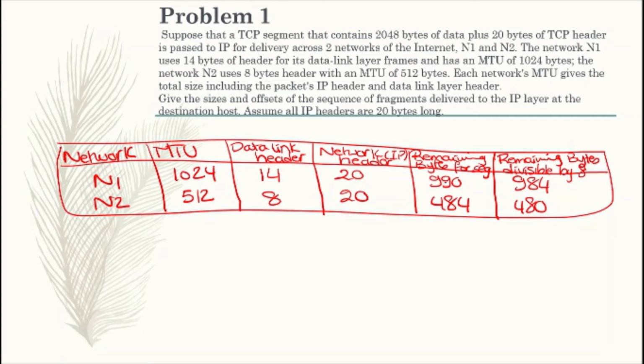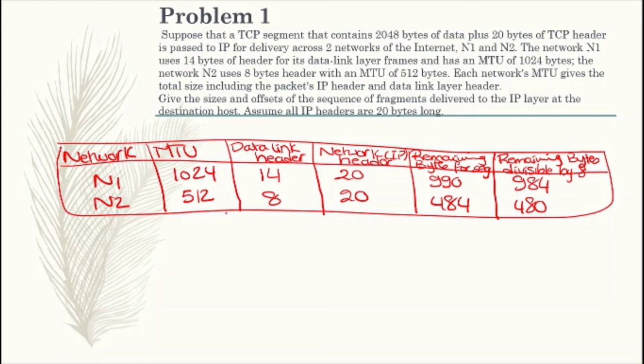What we did is calculate the remaining bytes we could use for the segment size. So we subtracted both headers from the maximum transmission unit. So we got these bytes as the remaining bytes that could be used for the segment. And as we already mentioned, so that we can have a fragment offset that is a multiple of 8, the segment size should be a number divisible by 8. So we got the nearest number divisible by 8 that we can use as the segment size in each network. Afterwards, we continue with the process where the data is sent from this network to this network.